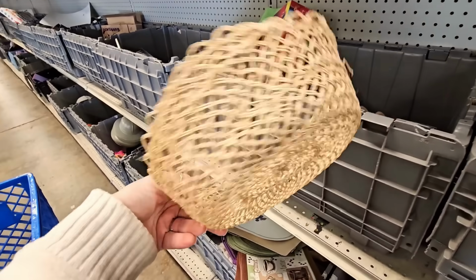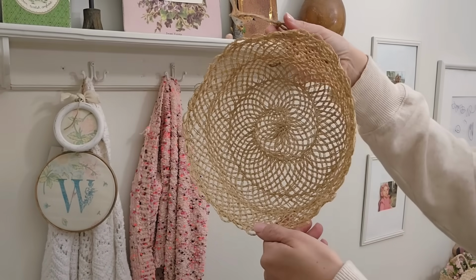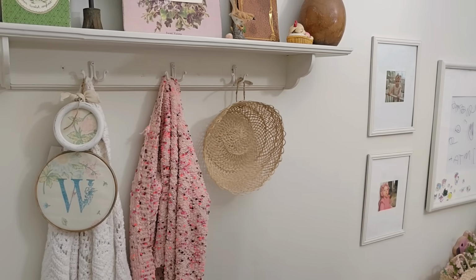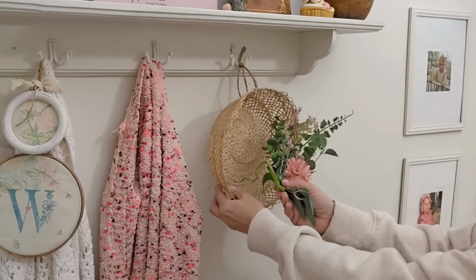Look at this. That is cute. Definitely going in the cart. This basket just screamed girls' room to me. Don't you find it kind of looks like a vintage little girl's hat? Anyway, I've showed you so many ways to style baskets on this channel, and this is just another one. You can use it kind of like a little shelf.